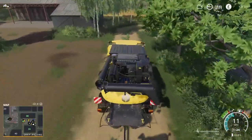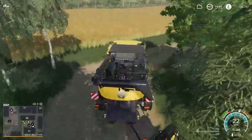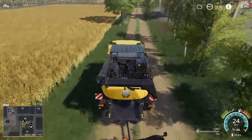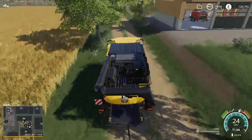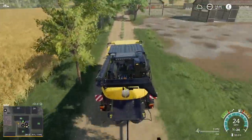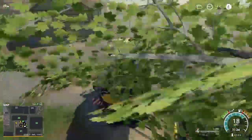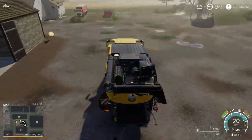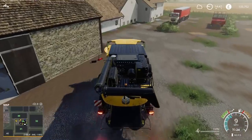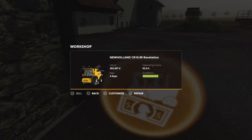There's this other yard just here which we're not utilising at the moment, and in theory we should be. Let's get this back into the yard and do some maintenance on it, I think. And then it's just going to have to go on harvesting again. It's a workhorse - that's what it does. Repair.